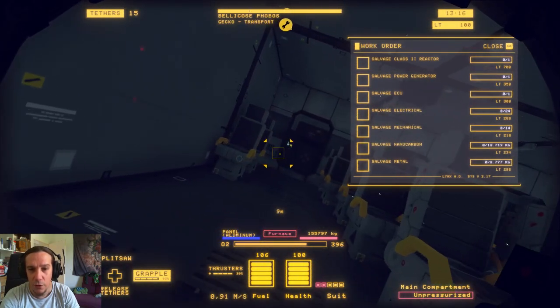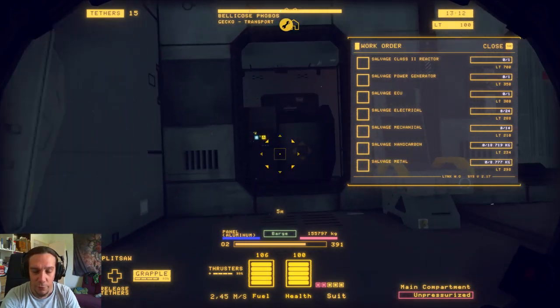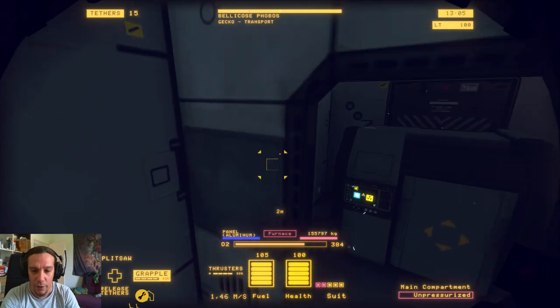New work orders are: class 2 reactor is new, power generator is new, ECU is new. In front of us is the ECU, which is a pretty big computer terminal, and we have to take care of that.